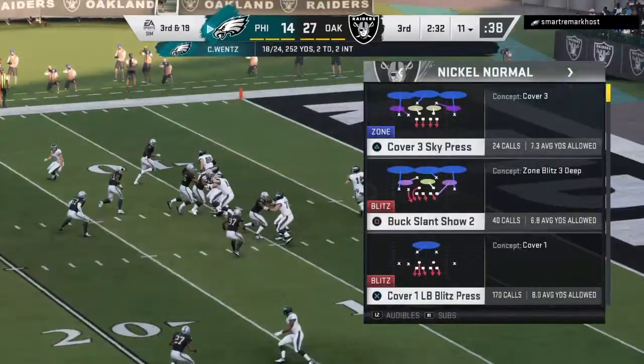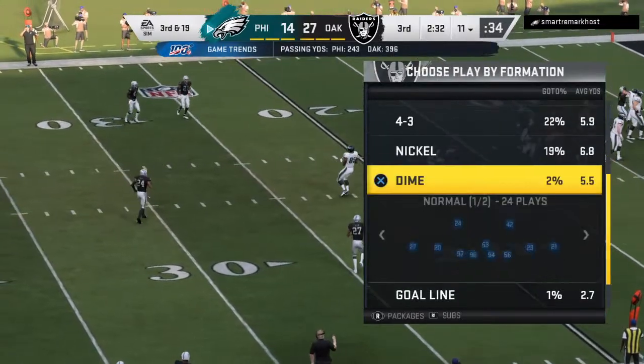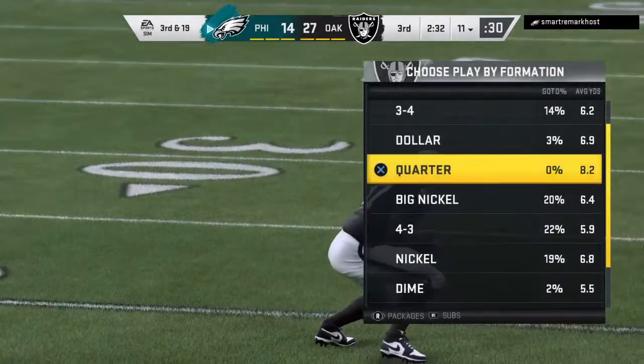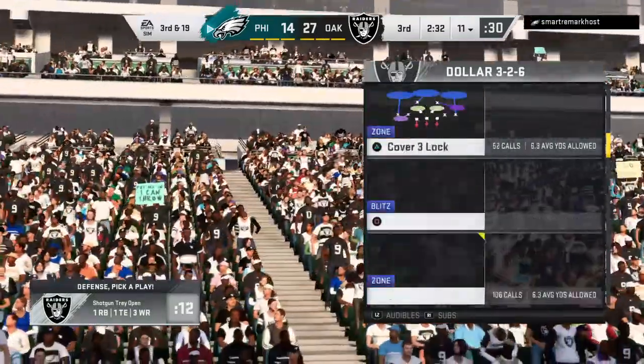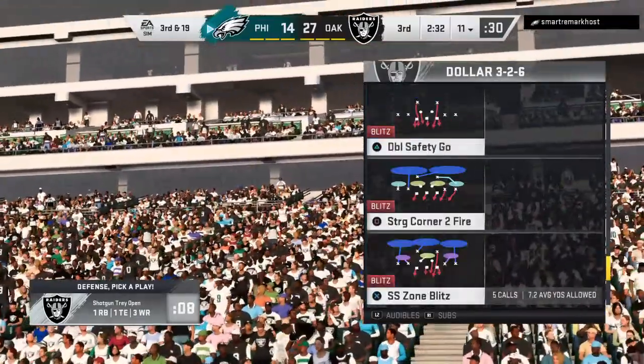Now, meanwhile, a pass that should have been intercepted, but it winds up falling incomplete. And Charles, got to like what this defense has been able to do these last couple of plays. Yeah, they get the sack on first down, then they force the incomplete pass. Now they're just a play away from getting the football right back, but it's a big play. They've got to hold up.